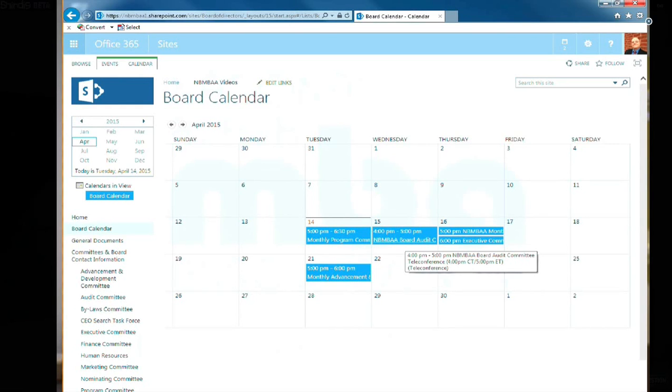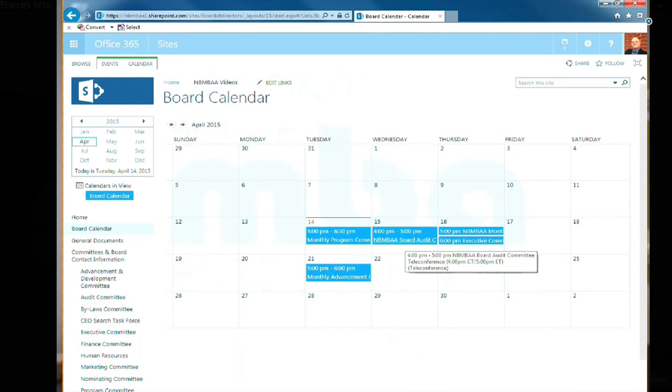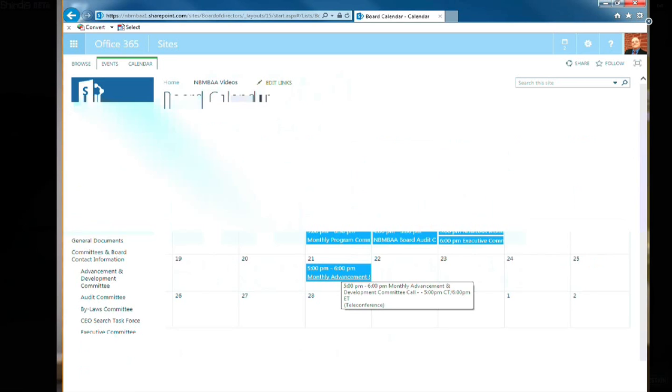Tomorrow there's a board auditing committee call again. On Thursday, you'll see that we have a monthly finance call and an executive committee call. An advancement committee is next the following week.